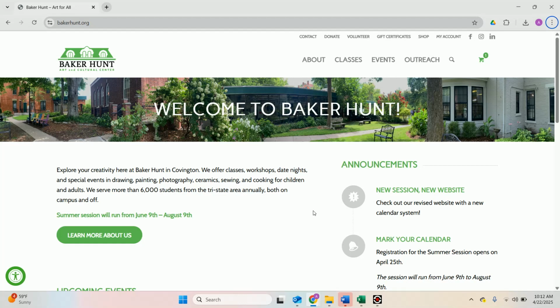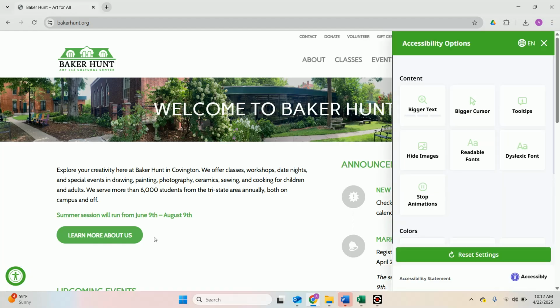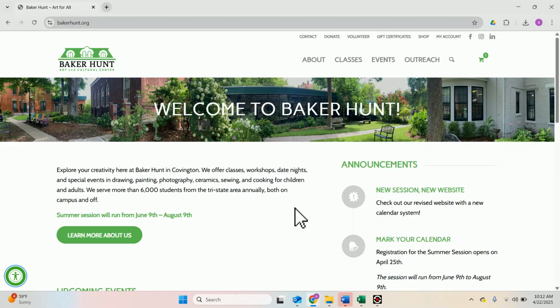I've got a quick tutorial here for you on how to purchase a class on our new format. First thing I'd like to point out is our accessibility widget on the bottom left hand of the screen. I'm going to use the bigger cursor so it's easier to follow what I'm doing, but feel free to check out all of the other options on this widget. Otherwise, let's look at the above.